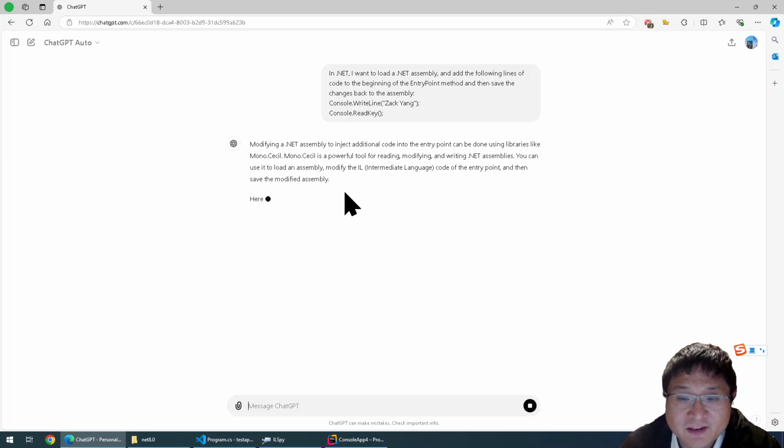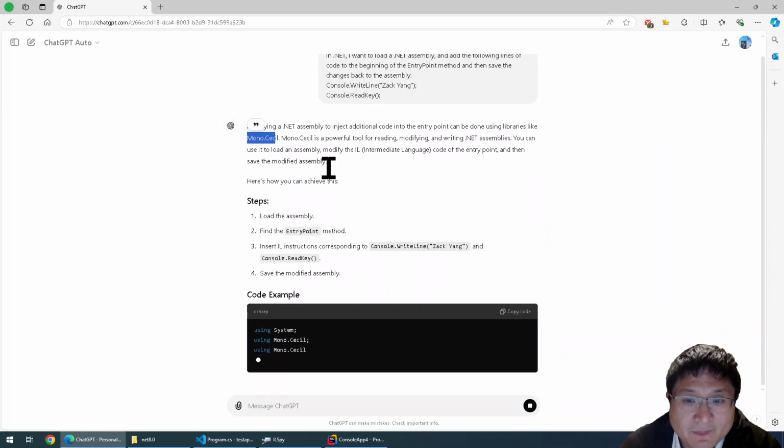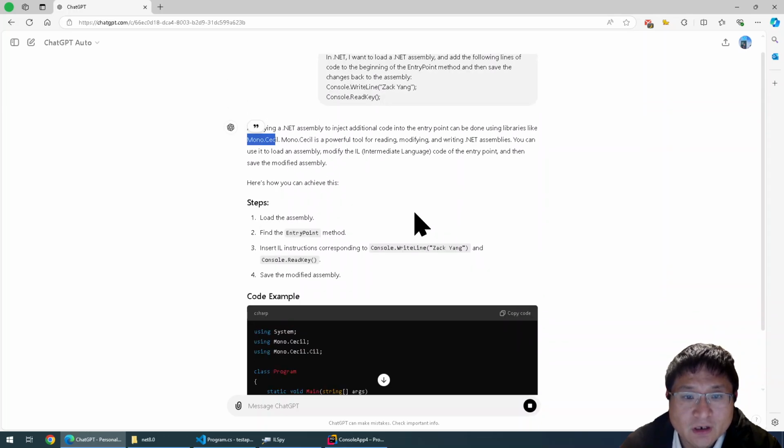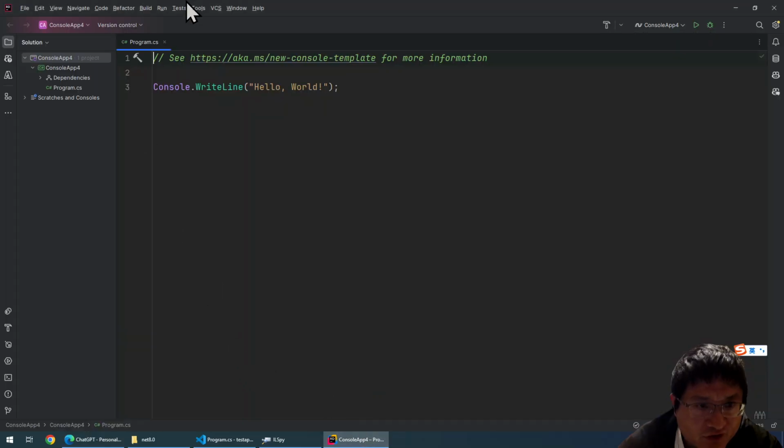As you can see, ChatGPT tells me I can use this NuGet package. This NuGet package is a tool that can be used to read, modify, and write back the changes to a .NET assembly. So let me install this NuGet package first.